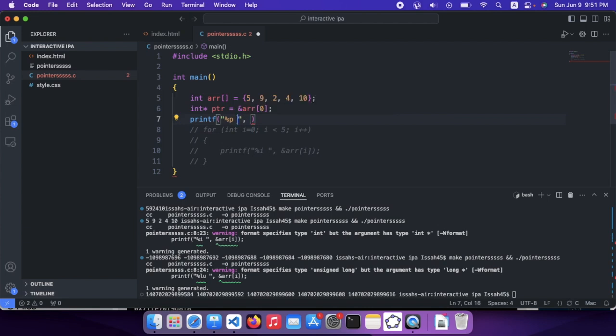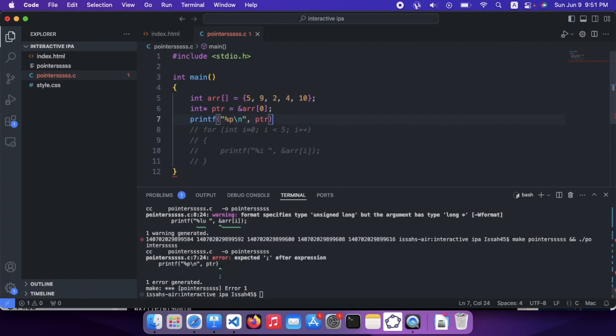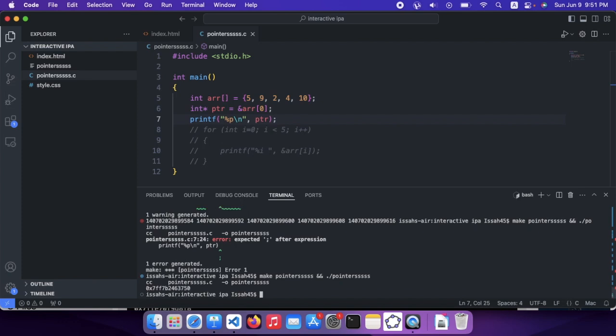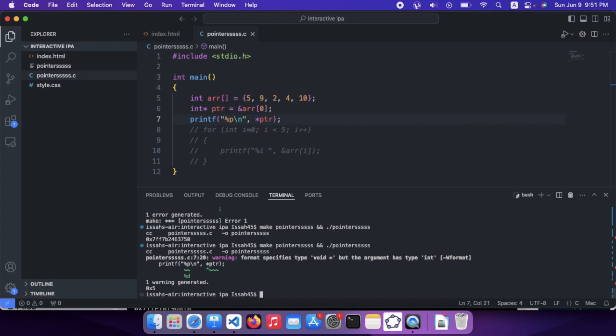It's going to say this. So now let's change this to asterisk ptr. It's going to tell us what the value is, 5.